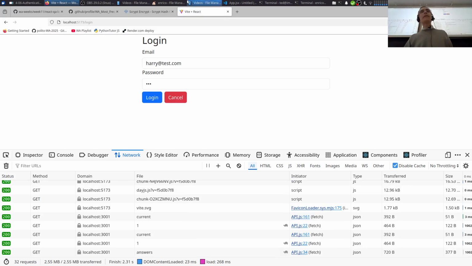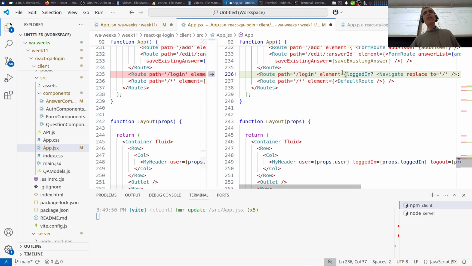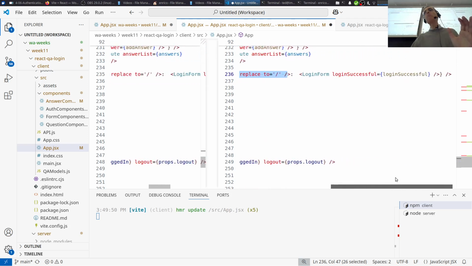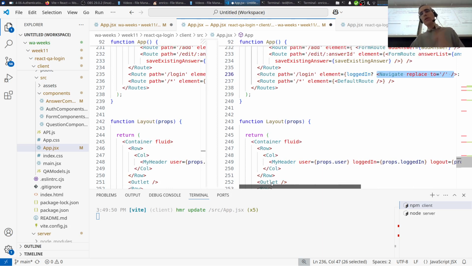But this is a form. We could avoid showing the form if we detect that we are logged in, okay? So if logged in, just navigate to /. There's no reason to stay on login, okay? Otherwise, show the login form.